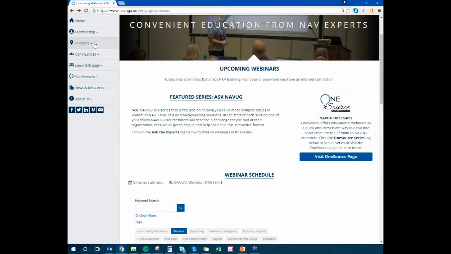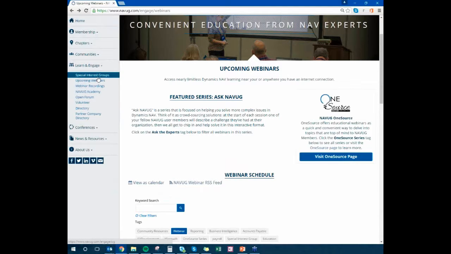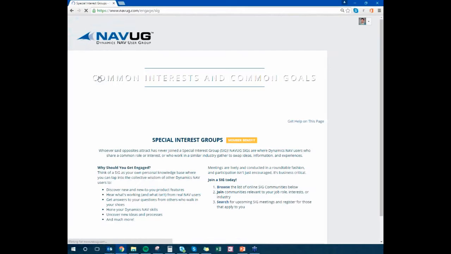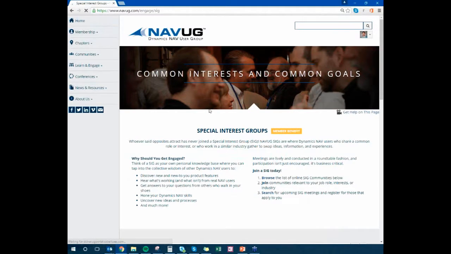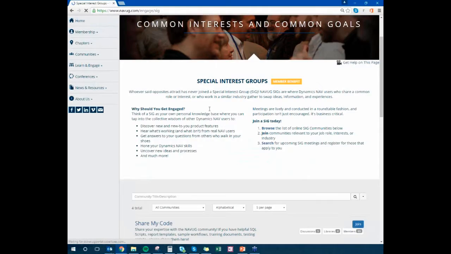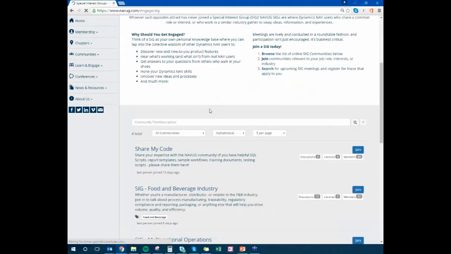And let's go back to Learn and Engage. And this is the place you're going to find the special interest groups. And these are the current SIGs as of right now.